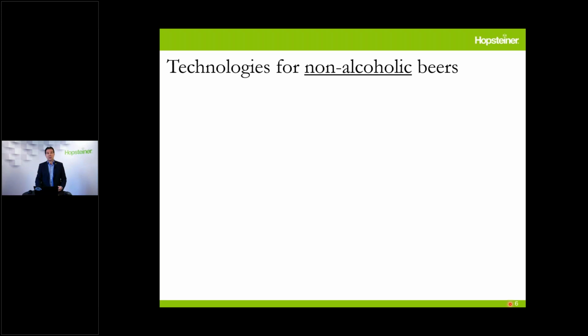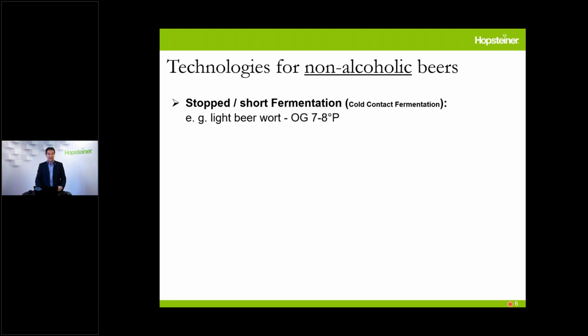Now we come to the non-alcoholic beer category, and here we can divide into three different groups of technologies to produce them. The first one is, meanwhile, very common here in Germany as well. That's a stopped or short fermentation. Some people do it with cold contact fermentation with the regular yeast, but that's very tricky, because then you need to find the right point where you stop the fermentation process exactly, by a technology like flash pasteurization, to eliminate the fermentability or fermentation power of the yeast. So that's not that common.